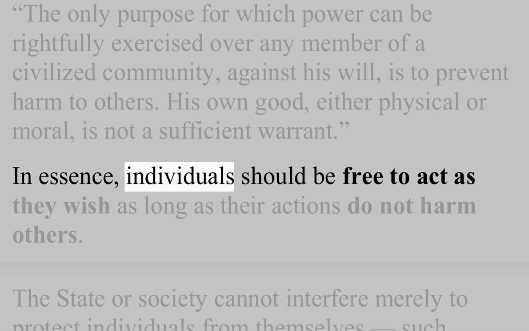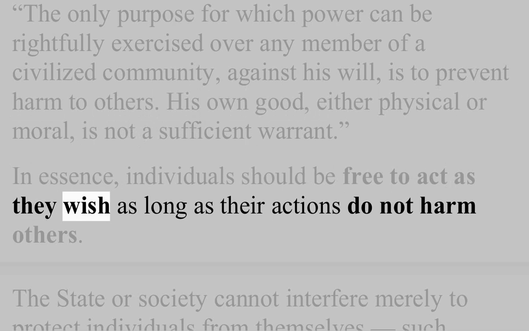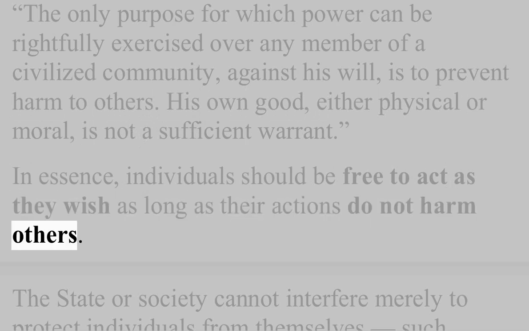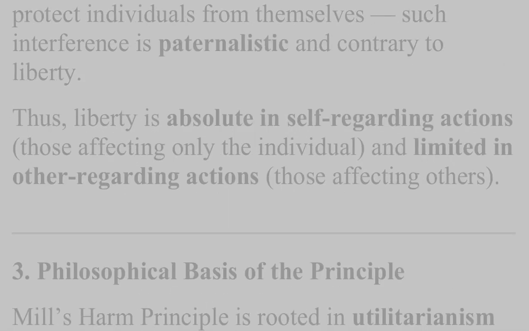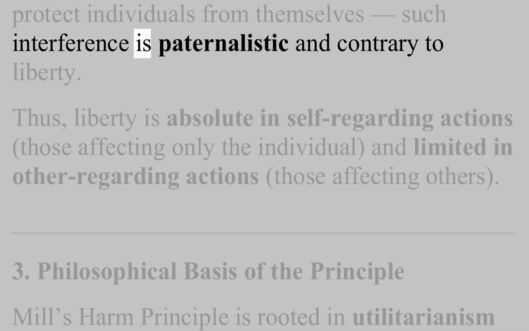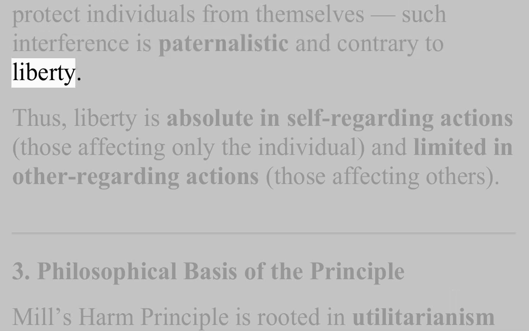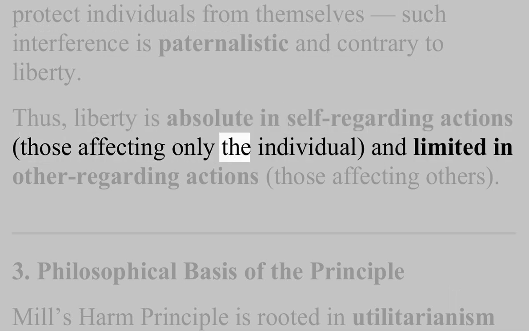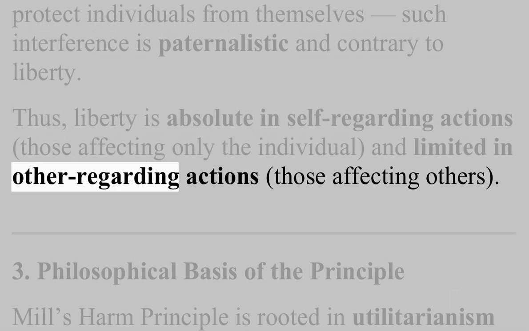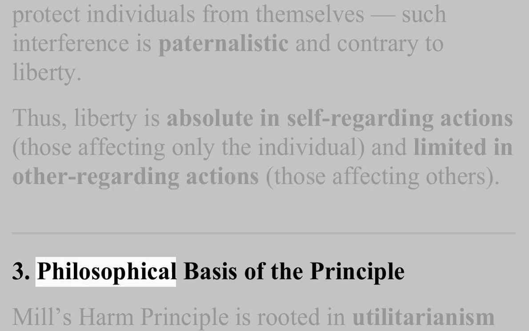In essence, individuals should be free to act as they wish as long as their actions do not harm others. The state or society cannot interfere merely to protect individuals from themselves. Such interference is paternalistic and contrary to liberty. Thus, liberty is absolute in self-regarding actions, those affecting only the individual, and limited in other-regarding actions, those affecting others.